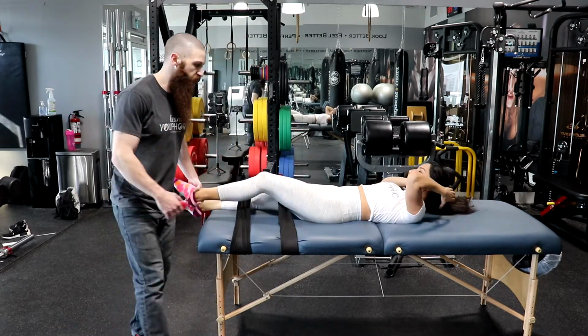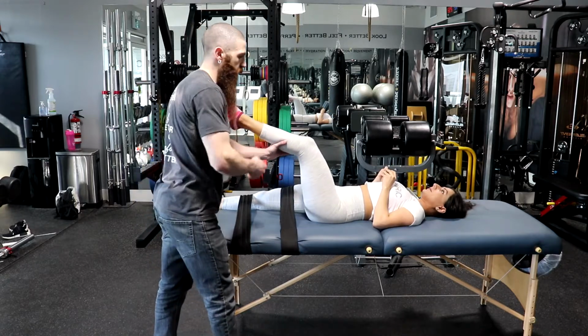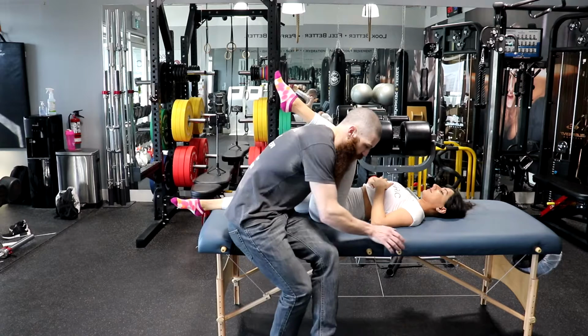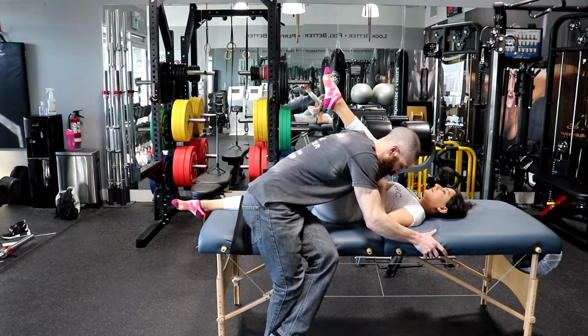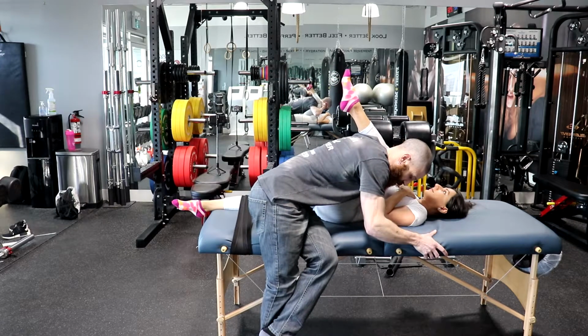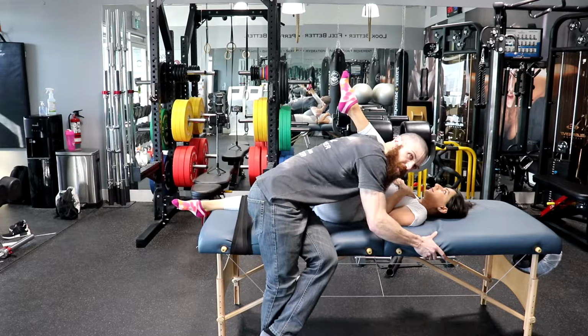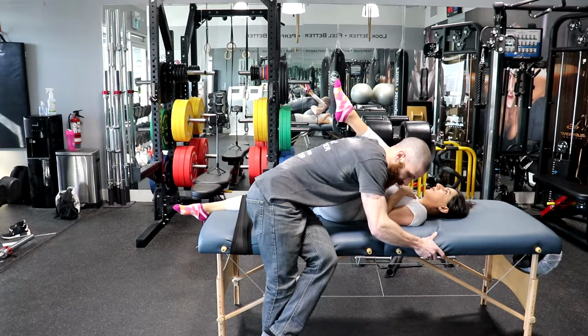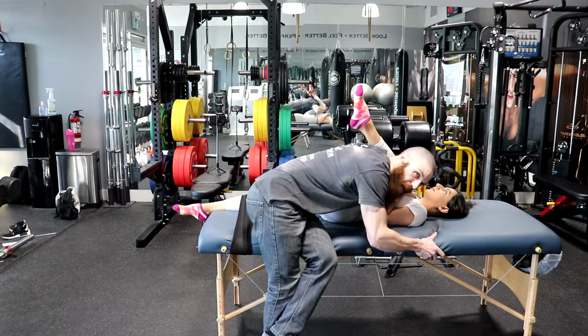But now that we've done that, we want to work on the extensors of the hip. To work on the extensors of the hip, we are going to bring the hip into flexion. So you want to bring the hip into as much flexion until you notice some restriction. Once you cannot go any farther, then you're going to give a couple taps. She's going to push into my shoulder. After 6 seconds has passed, she's going to exhale, relax. And then I'm going to start to move into abduction.